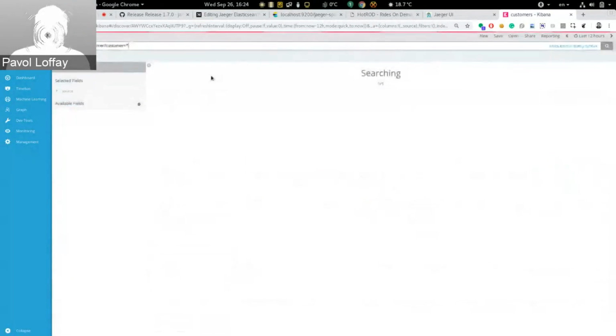And as you can see, there is this customer parameter, which is also a value, right? And in Jaeger UI, it's almost impossible to find all the customers because we are not able to use a wildcard on the customer parameter. But actually in Kibana, we can write such a query. I have already prepared it. Let me open the query, and here we can see it's using a slightly different URL because this is for the customer service, not for the dispatch service in the UI. But using this query, I'm able to get all the customers which were used in some way.